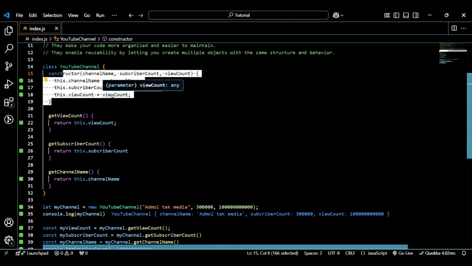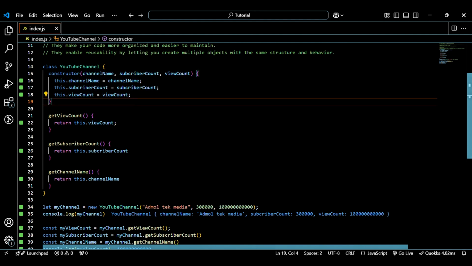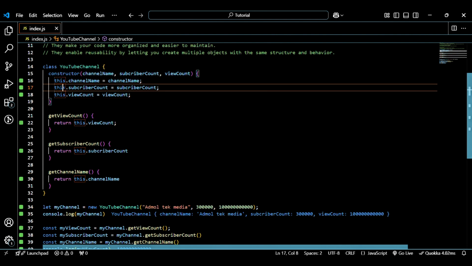The constructor has three parameters: channel name, subscriber count, and view count. We initialize these properties by using the this keyword to call all of the parameters inside of our constructor.